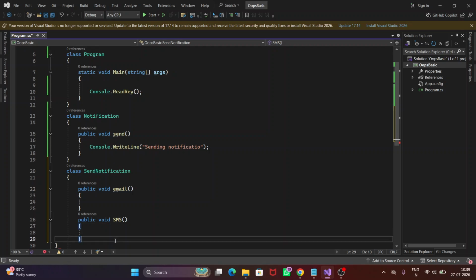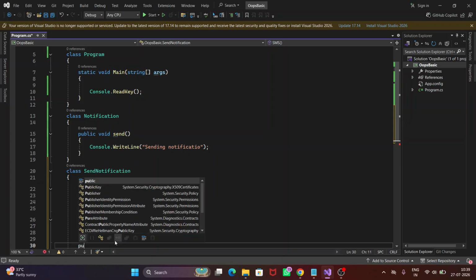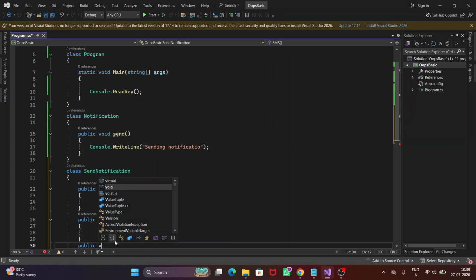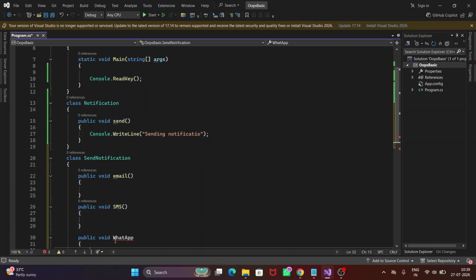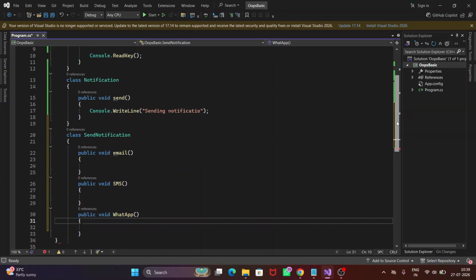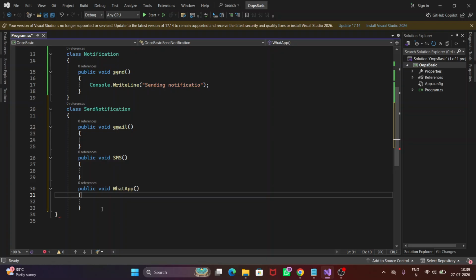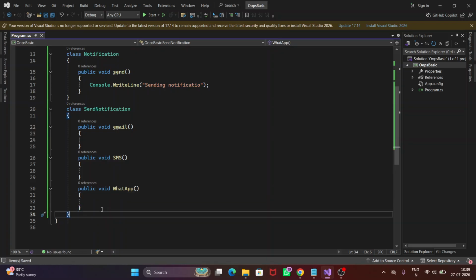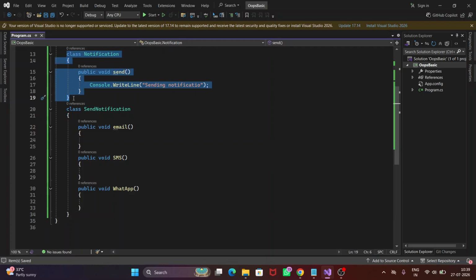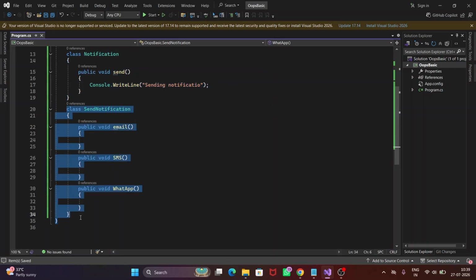Currently, we are creating three functions here. For example, again one more function, public void WhatsApp message. Through WhatsApp, if you want to send the notification, in this situation we can create one more function. That's the third function here. Close the class. The first class is the parent class, and the second class is considered the child class.